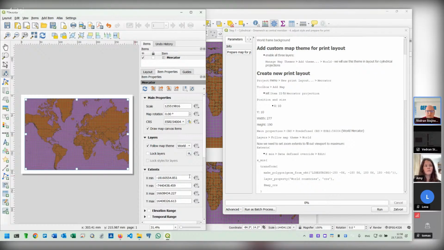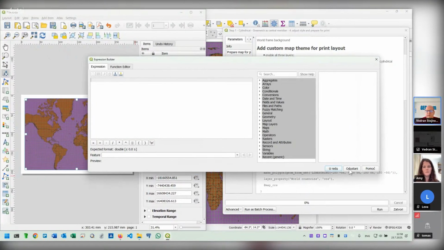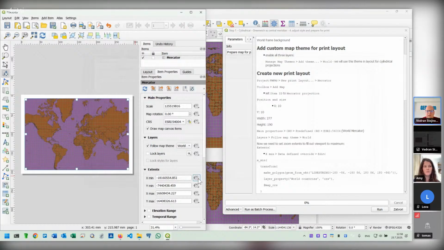But we are lucky because QGIS gives us an option to program this kind of extents, and to program each variable and fulfill it with a formula.